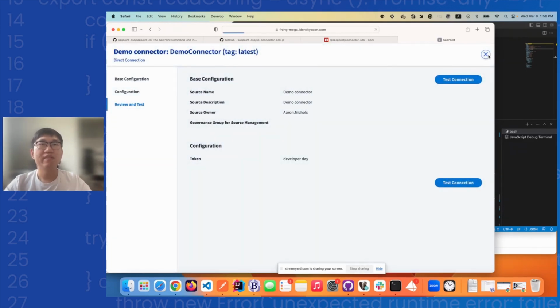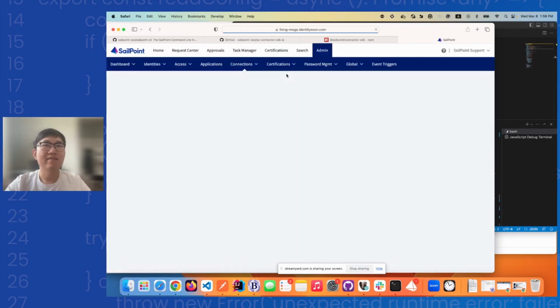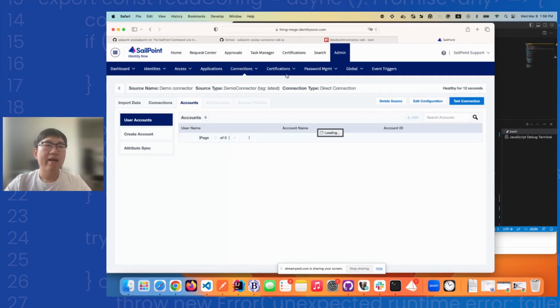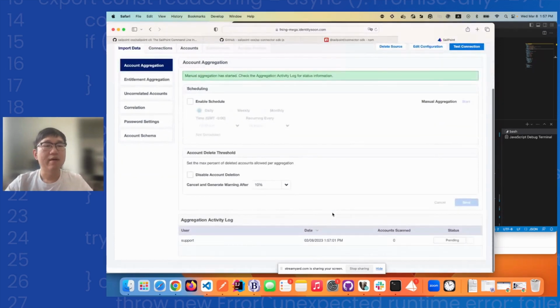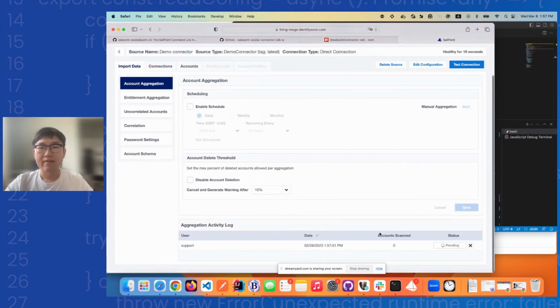Now you can do all the other things. For example, this default connector has two mock accounts in memory. You can run aggregation, and it could take some time, but eventually you should see two accounts getting aggregated. And yep, there we go.